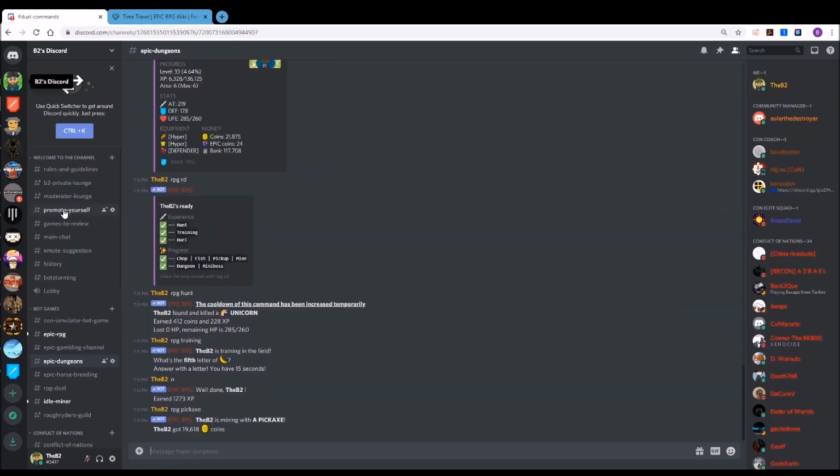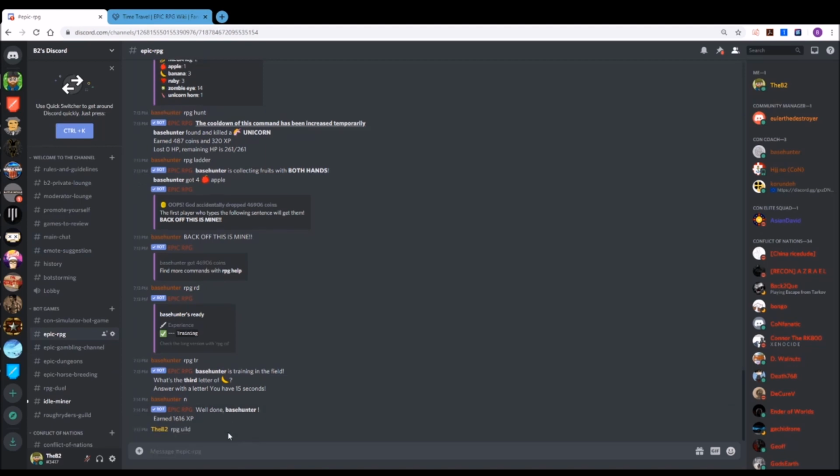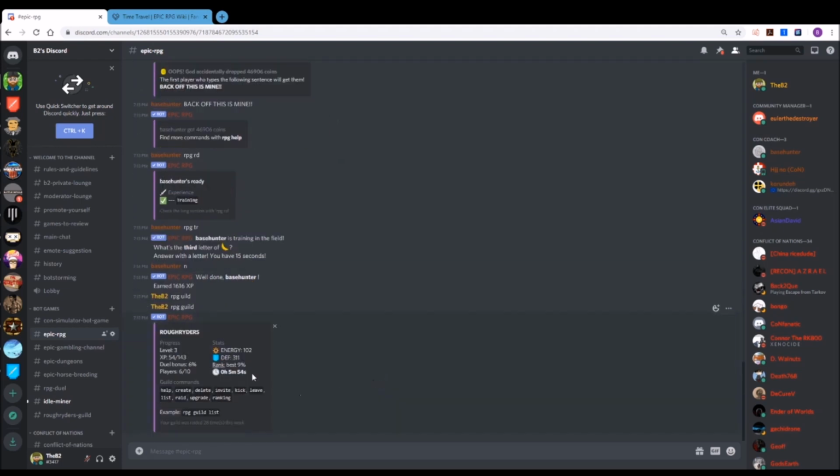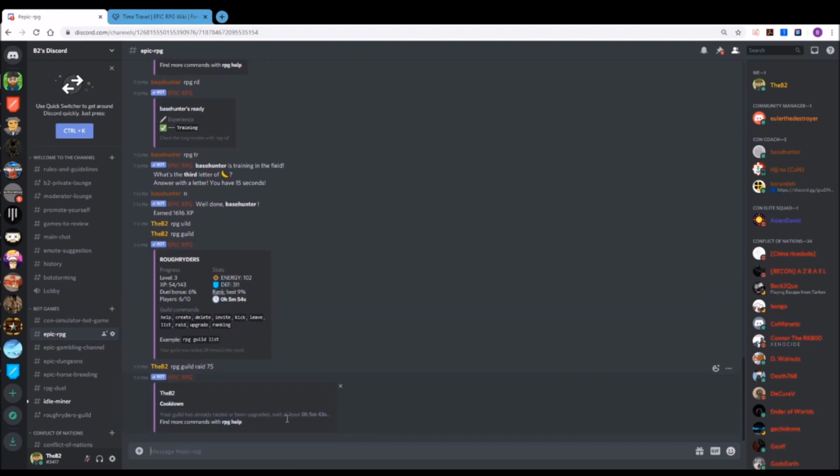So we haven't talked about guilds, right? So we're going to come back over here. I'm going to do an RPG guild. I'm going to actually, the king of typos, but now it's an RPG guild. So you'll see, like, we have 102 energy. We're ranked in the best 9%. We're actually doing well, but let's see if we can do an RPG guild raid, and let's go for about 75. Is it on cooldown? It's on cooldown for 5 more minutes.